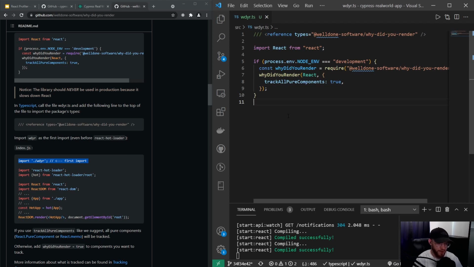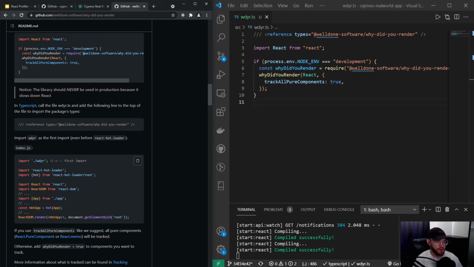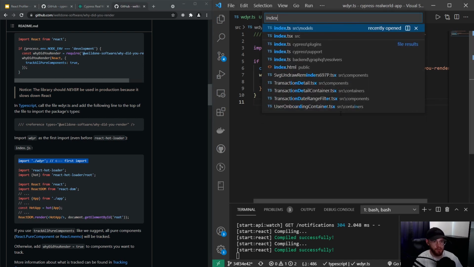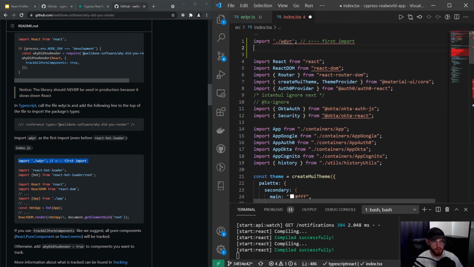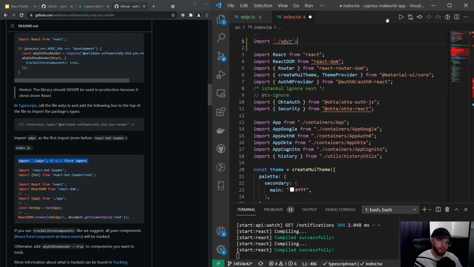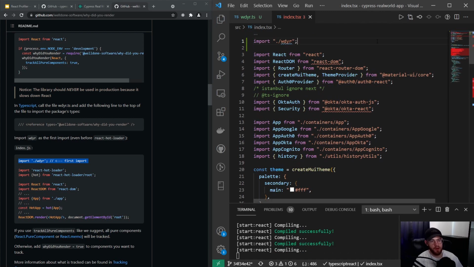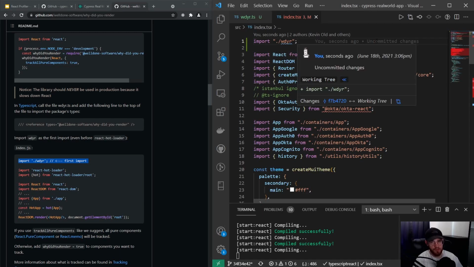Because we did not configure it properly. This is Mitchell from the future, and we actually have to add this line right here to our index.js file, or because this is a TypeScript project, it will probably be called index.tsx, this one right here in source. So we're going to add this line on the top right here. So if you've done that, you're good to go to watch the rest of the video.